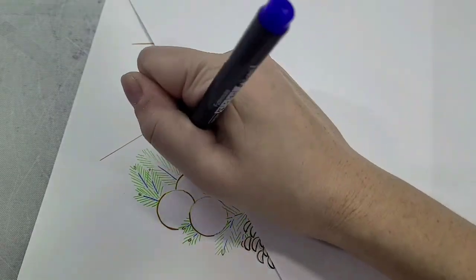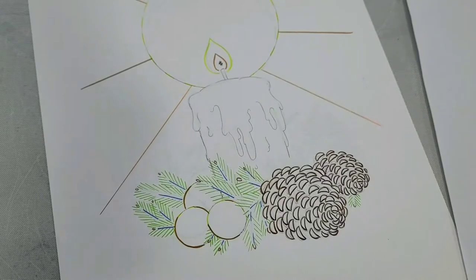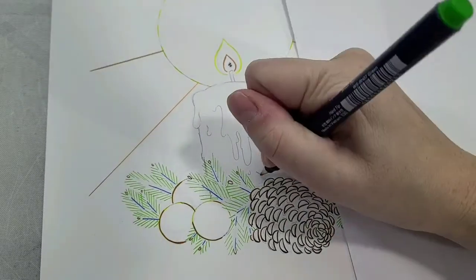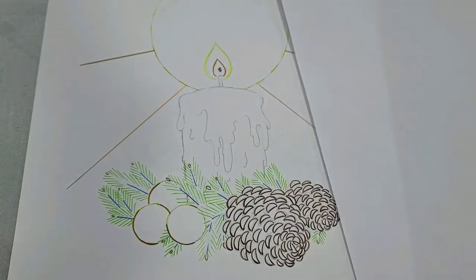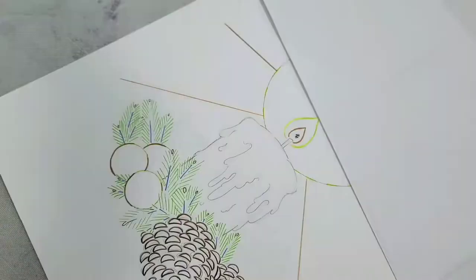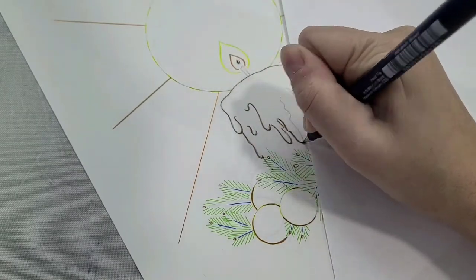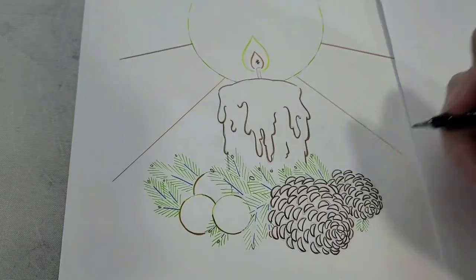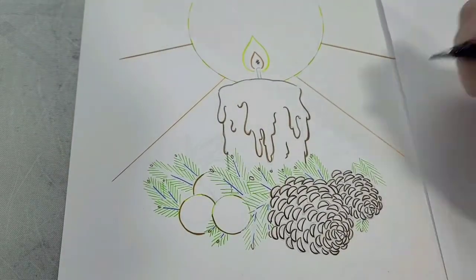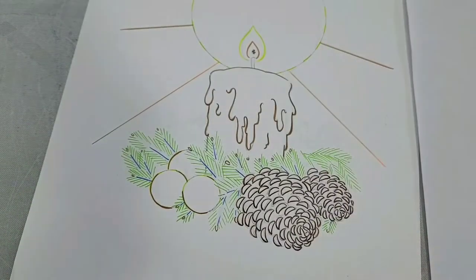So inking with colored inks is really great because when you ink with black, you're adding a lot of contrast, and that can have a tendency to deaden the piece. If you're inking with colored inks, then you are still adding contrast, but not as much contrast, and you can really use it to highlight the art rather than to just line the art. So it becomes part of the color and part of the artwork itself rather than just the thing you defined the lines with.